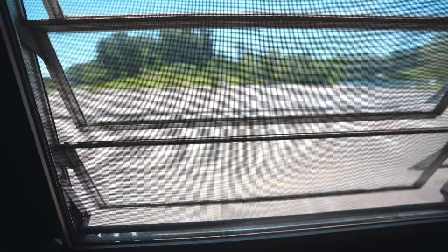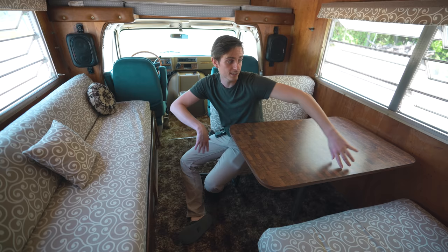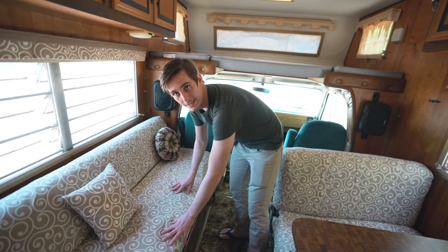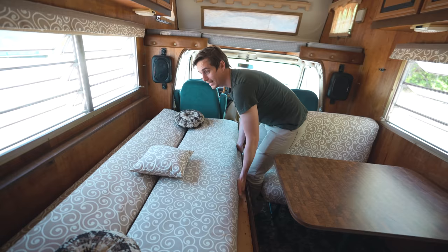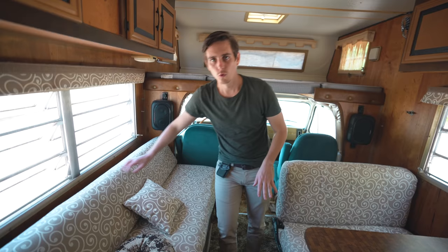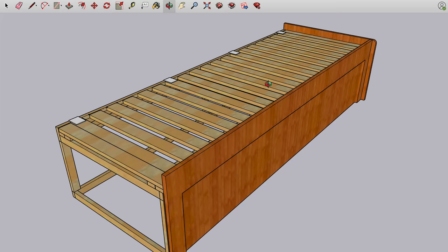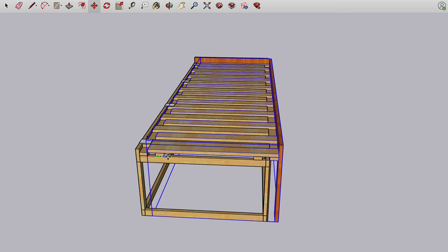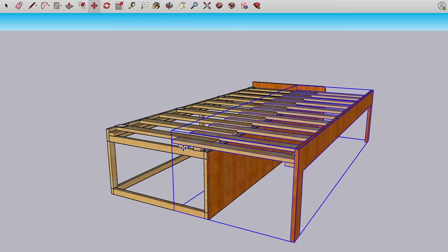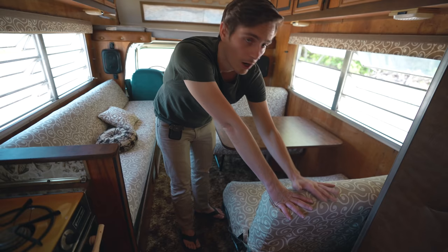Attached to the kitchen is the main living space. Right now it's set up with the classic RV-style booth and a little sitting area. We're going to make some substantial changes — remove the booth and put something lower profile, and put something custom over here. This one actually slides out into a fuller bed — that's the smoothest that's happened, but you can see it is clunky and feels like it's about to fall apart. We like the functionality but it's not implemented well, so we'll take it all out and rebuild something similar but more modern using a slat system.